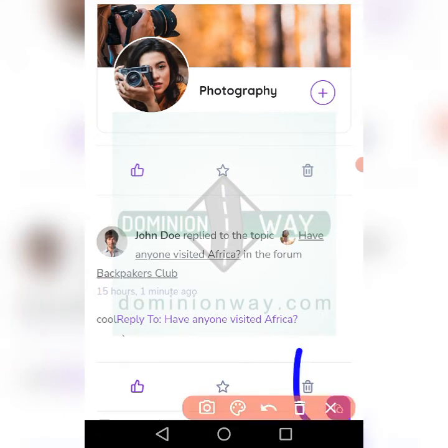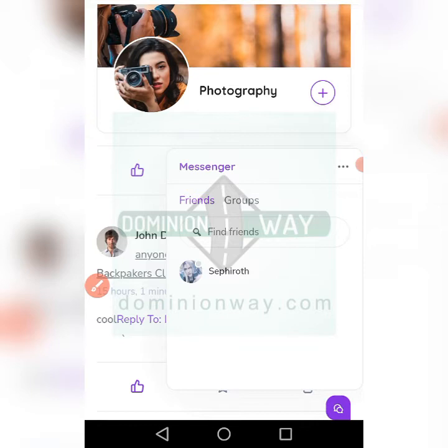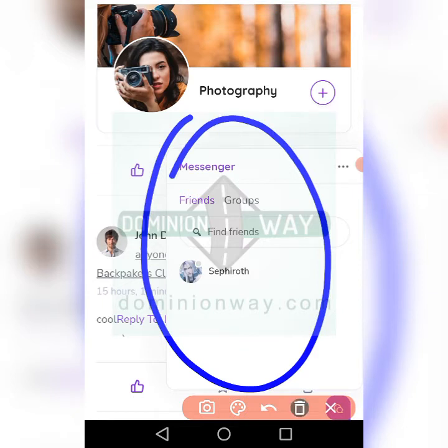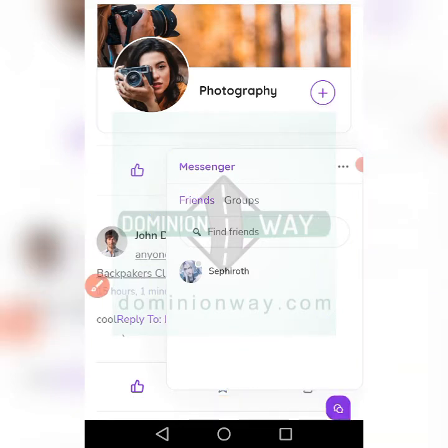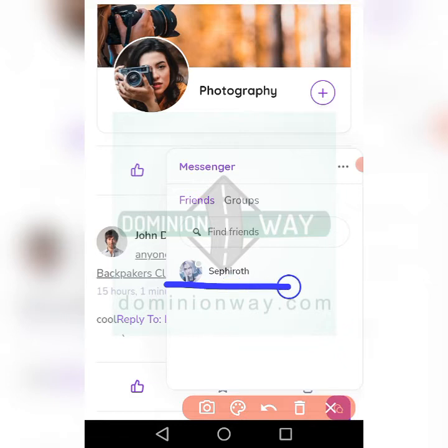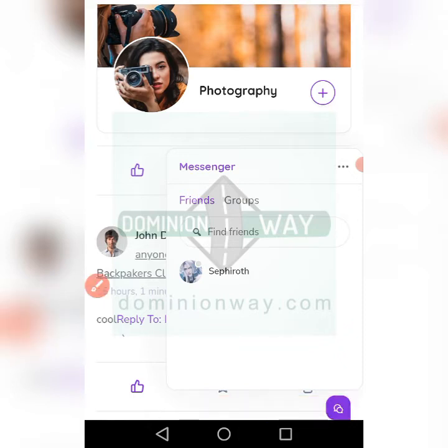Look at this icon here. Can you see the icon? Now, if I click on it, let's see what happens. Can you see? Clicking on it shows a box. Look at this box. From that box, you can see your friends online. This is one of the friends online. So you can click on that friend. You can even create a group chat. Can you see this? There are so many things you can do.